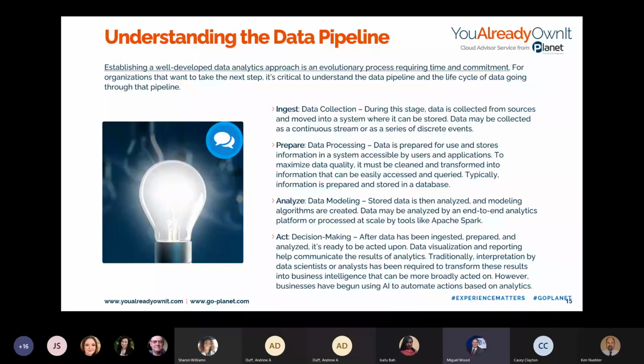Then we do the data processing, or the preparing of that, and that is going to be your core analytics engine. It can be stored in a database, but you're going to start seeing where we have unstructured and semi-structured data, where I may simply use a storage mechanism like a data lake. And then we move into the data modeling. We can do modeling both on the analytics engine side, the backend platform, and also in Power BI. In an enterprise Power BI, and I'm using that only as an example, since you can do this with most other enterprise reporting and visualization tools, we can create data models that my users creating reports and visualizing the data to make decisions can also create.